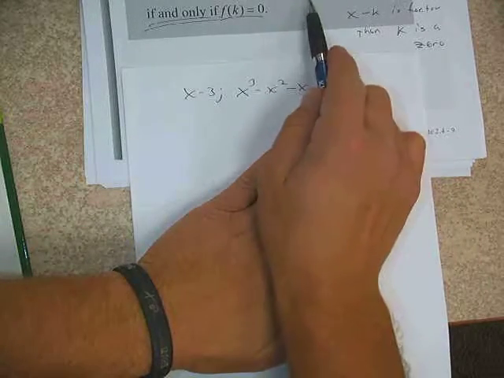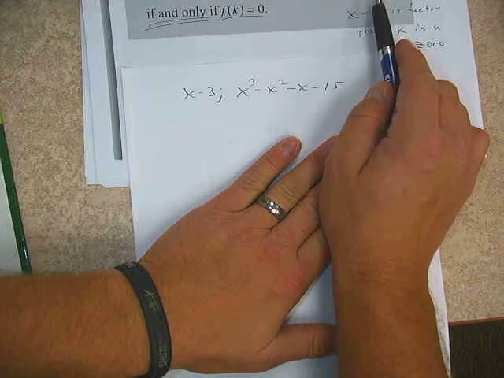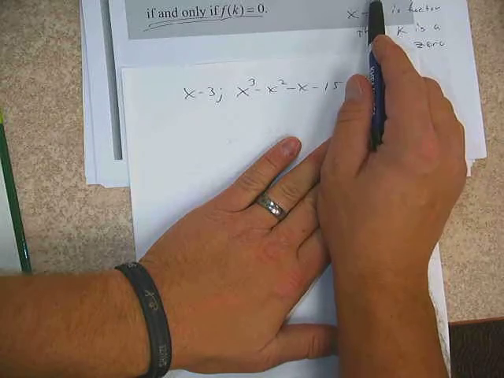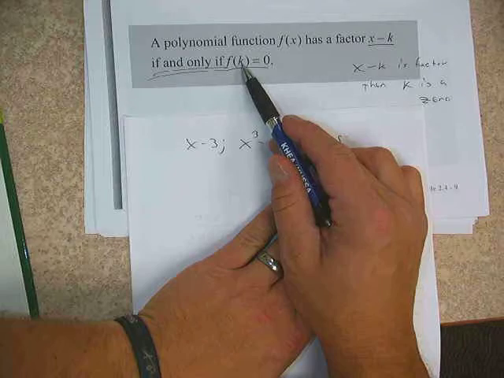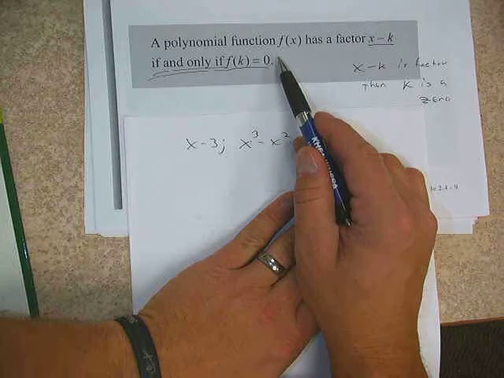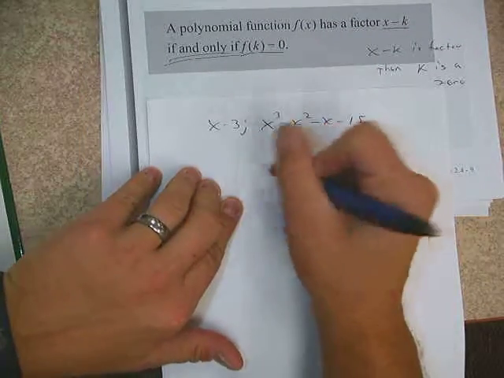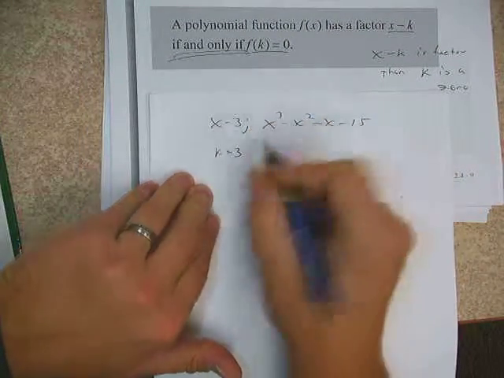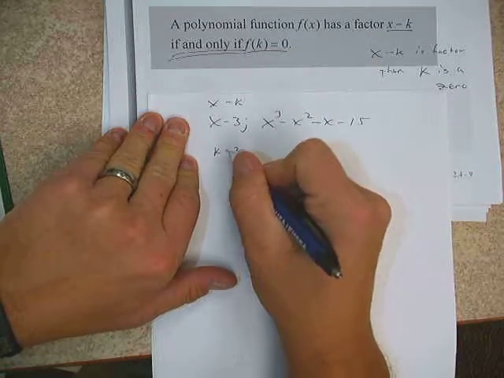Page 224. Now, before we use the factor theorem, this is really just a special version of the remainder theorem that we just did. If we know that this is a factor, then if we put k into the equation, we would get 0. True? So that means for our work on this, this is what we would show.